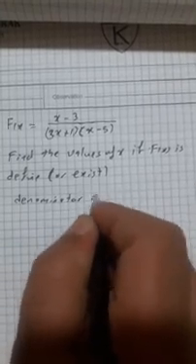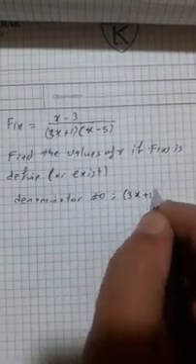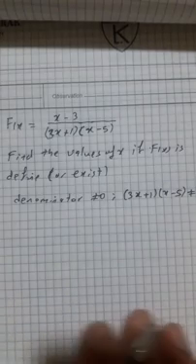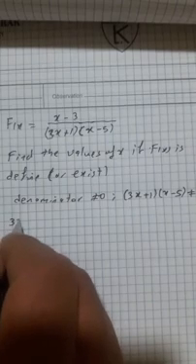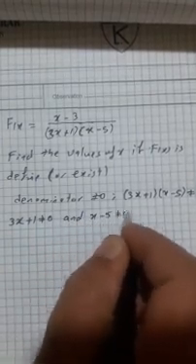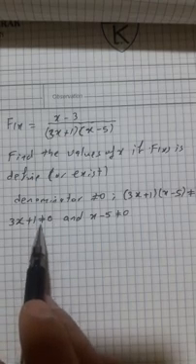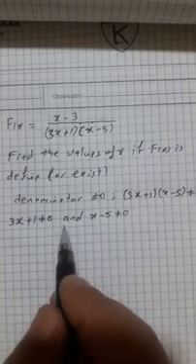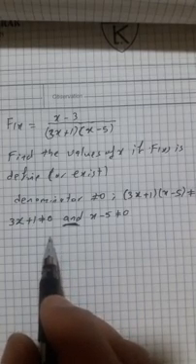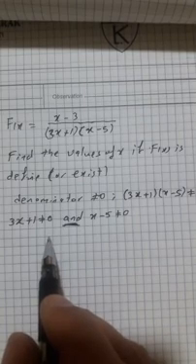Here in this case, we take the denominator does not equal to 0. That means 3x plus 1 into x minus 5 does not equal to 0. First, we take the first parenthesis, 3x plus 1 does not equal to 0, and we put "and", x minus 5 does not equal to 0. We put "and", not "or". In an equation we put "or", but here in this case we put "and". If you put "or", it will be wrong.